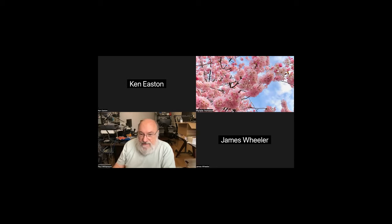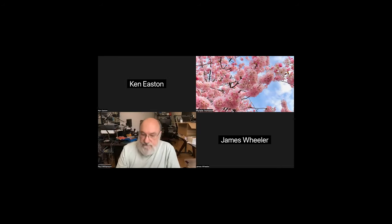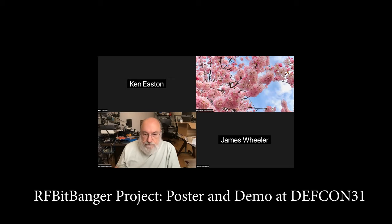We're going to try to get these into people's hands and get more people experimenting with them. We'll have at least two posters from Dr. Marks at DefCon in the poster session. A poster session is a way to display visual information about a project in poster format instead of a talk or paper — a tradition in academia that we're doing for the second year at DefCon. The RF BitBanger is a high-frequency board that does a new digital protocol called SCAMP, and all of that will be communicated in a compact, easy-to-understand way with QR codes so people can walk away with the PDF.